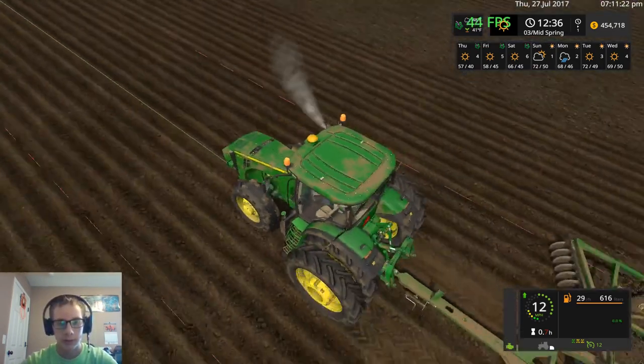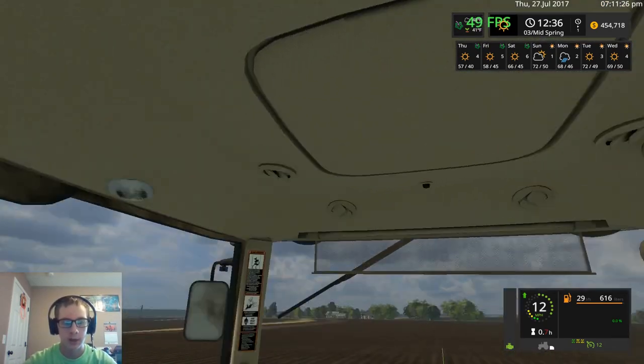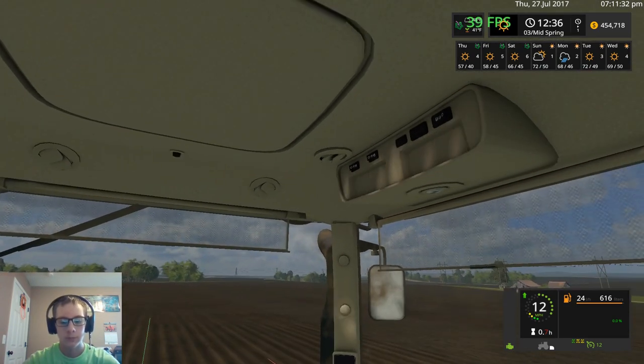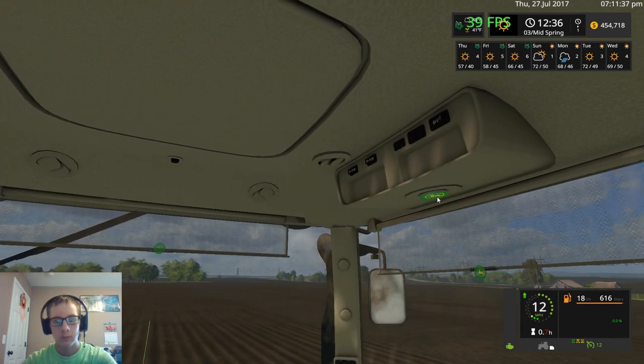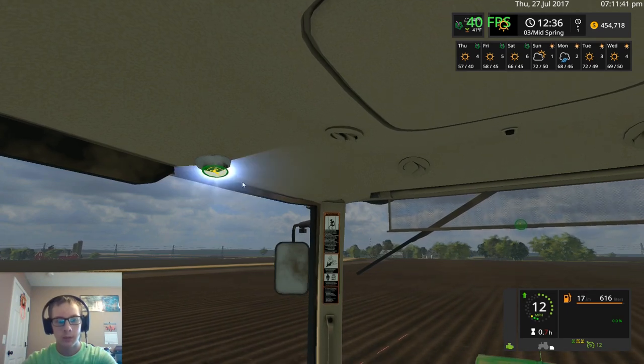Well, I guess it's not really a sunroof. I think it's like the 6R tractors. They have a little window there. We can even light it up inside pretty good at night.